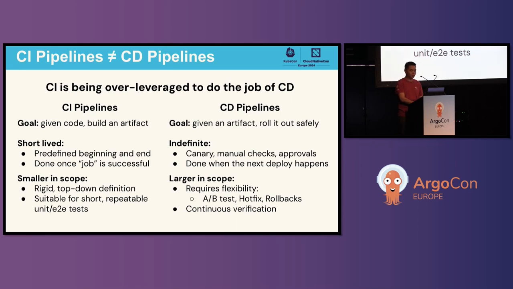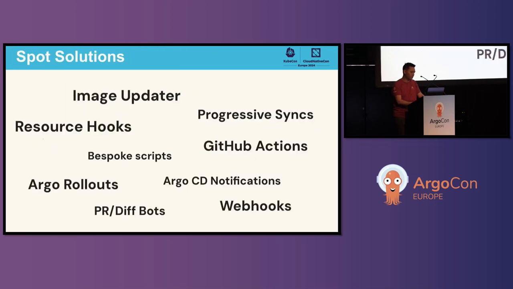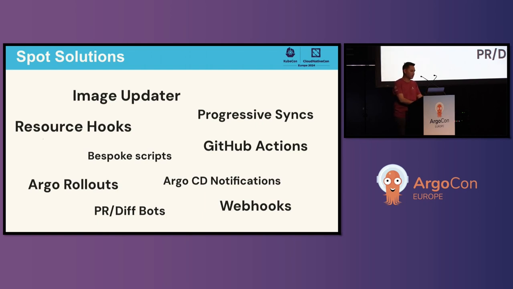like unit tests or IDE tests, but it becomes tedious to run and debug when you have longer, more complex, and dynamic pipelines. On the other hand, CD is often this long, drawn-out process that might run indefinitely, with things like canarying, manual testing, and approvals. These days, CD requires a lot more flexibility. For example, your deployment process might involve an A-B test, where you might not even know which version will end up in production. And over the years, a number of techniques, small features, and projects have popped up to deal with some of Argo CD's limitations. I call these spot solutions, because each one solves one small piece of the big overall puzzle. With all these approaches, it feels like we're just trying to brute force Argo CD into doing something it was never designed to do.